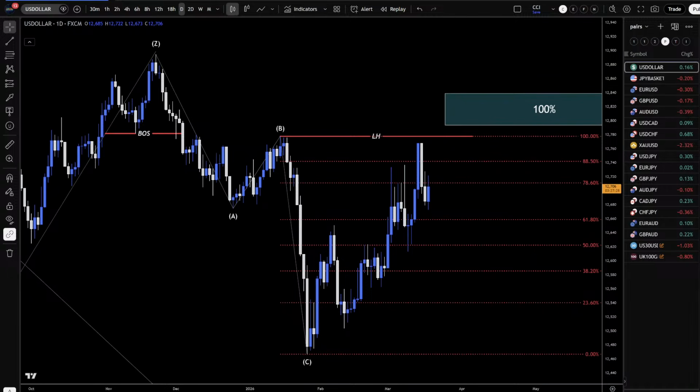So anyways, let's start off as always. We're going to start off by looking at the US dollar index. We're going to see if there's anything going on with that. Potentially, if we can figure out what the US dollar index is doing, we're going to be able to hopefully see if we can figure out what the dollar pairs themselves are actually doing. So anyways, let's start off with the US dollar index.